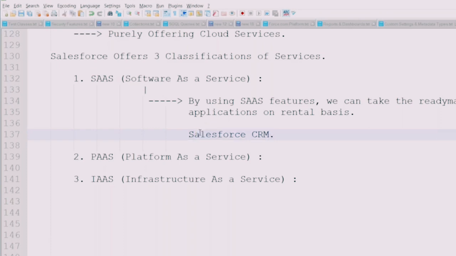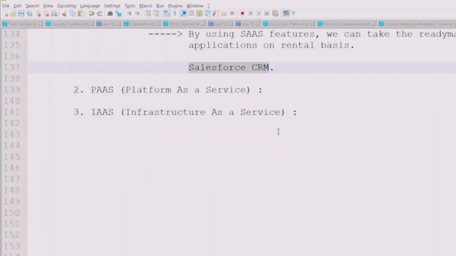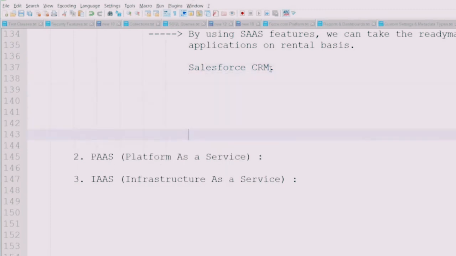Okay, now in this case, let's see what exactly Salesforce CRM is and what the terminology of this Salesforce CRM is. Let's dig into the concept now. What exactly is CRM? What does CRM stand for? Why is this Salesforce CRM in huge demand right now in the market? What can we do with the help of this Salesforce CRM? And what terminology are we going to use? Now, let's see what exactly Salesforce CRM is.